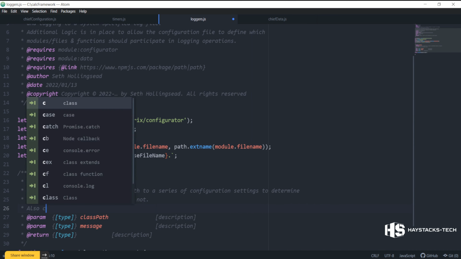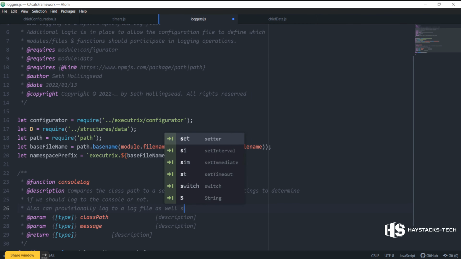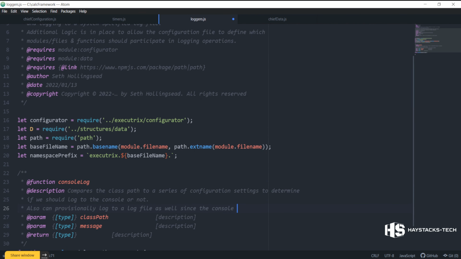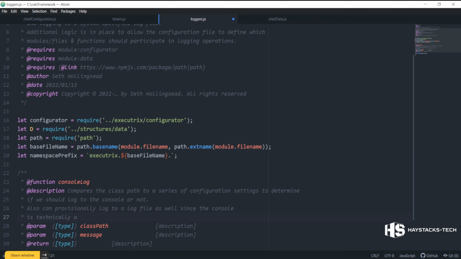Also, can provisionally log to a log file as well, since the console is technically a transient data output.